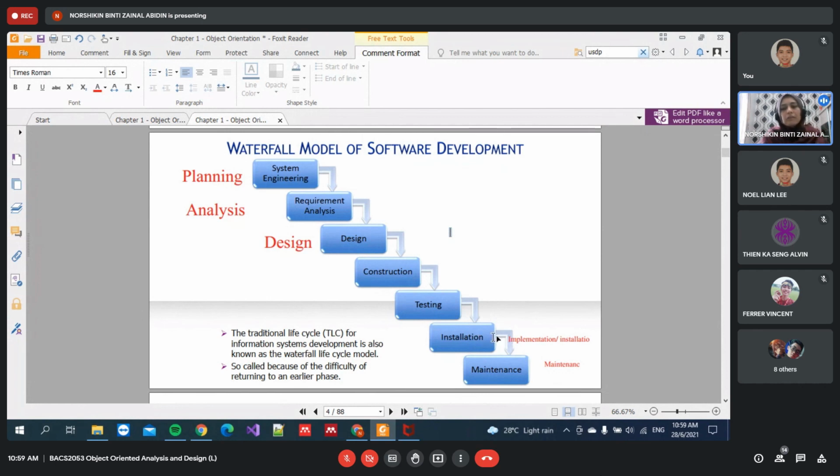And then maintenance. After you implement, there's a term, go live. Go live means the user already uses that system.